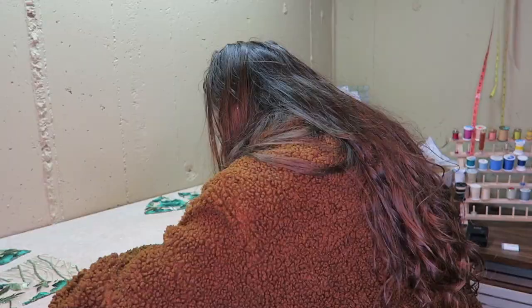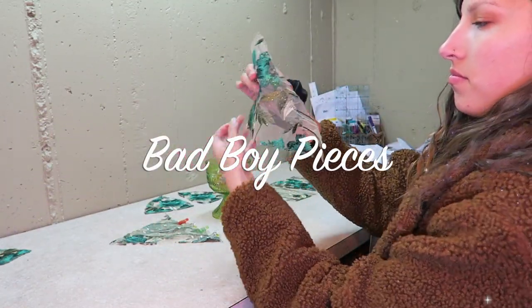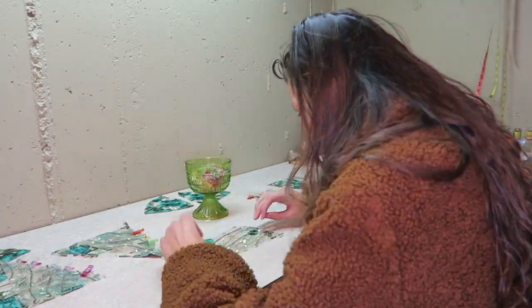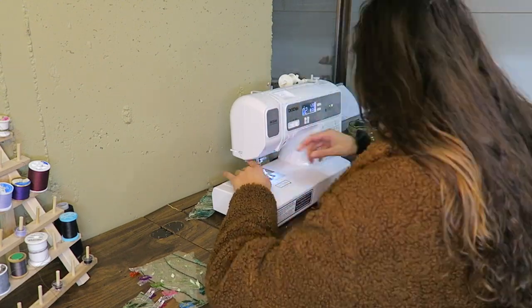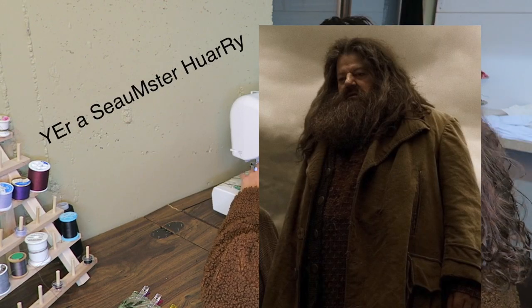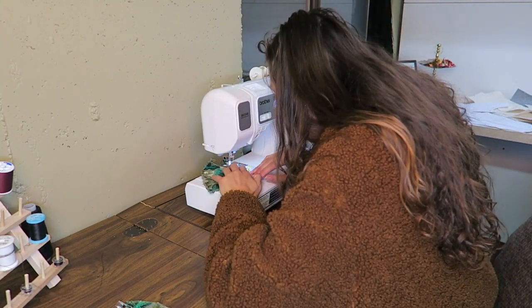Okay. It's time to actually sew all these bad boy pieces together, but we're doing it wrong sides together because we want the raw edges facing outwards because we're gonna cover the raw edges anyways. Wait, I didn't know Hagrid was a tailor. You're seeing Mr. Harry? I'm now sewing the two booby pieces together to make one booby piece.